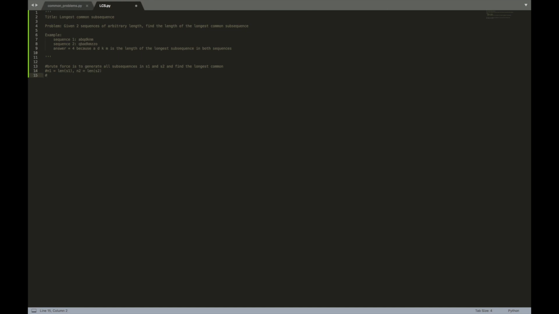To generate all possible subsequences will take exponential time complexity, because at each letter we can choose either to keep or reject the letter. So the overall time complexity I'm thinking would be O of 2 raised to the n1 plus 2 raised to the n2, something like that.